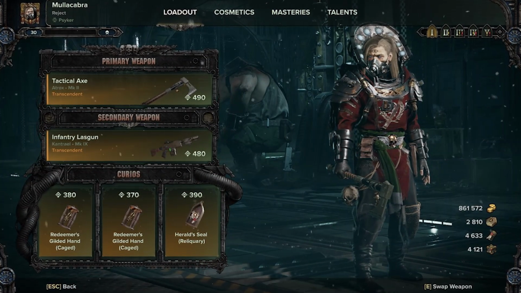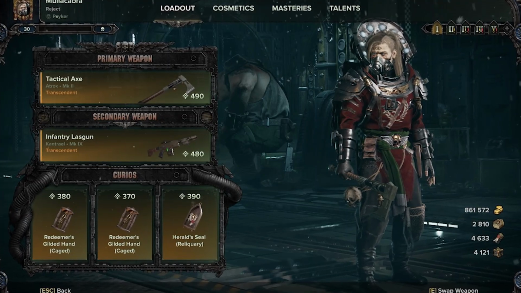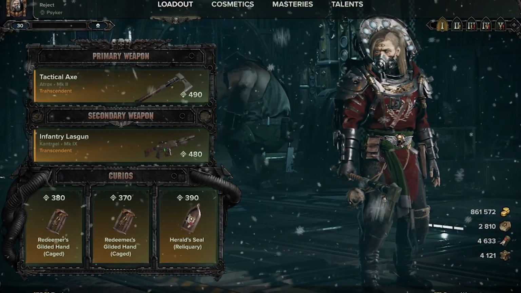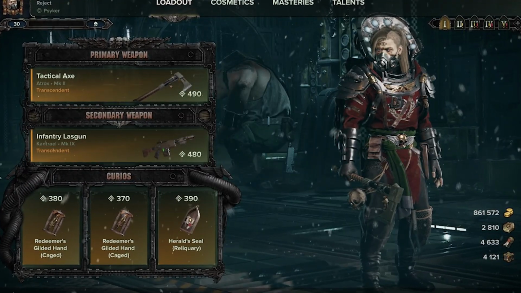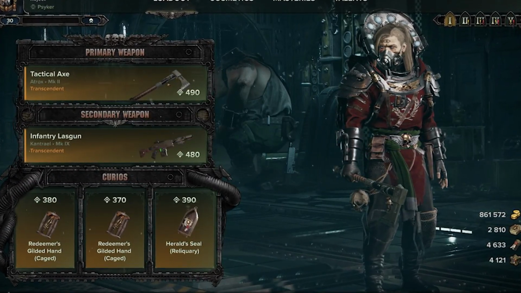Fourth, loadout consistency. Focus on gear that enhances your core skills. If you're a melee tank, invest in health and armor. If you're a ranged DPS, aim for better ammo capacity and accuracy. If you're a psyker, minimize warp heat or peril.